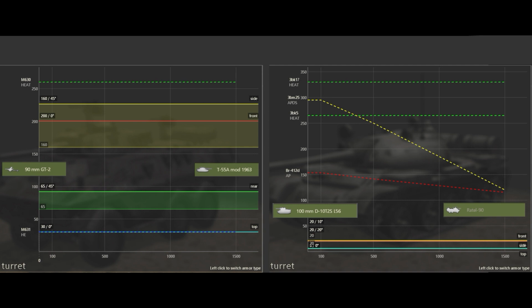Now if we have a look at the right hand chart, you may quickly notice that the frontal armour of the Ratel is only 20mm. So all of the T55 ammunition can penetrate the Ratel to 1500 metres with ease, and in fact the HEAT ammunition can penetrate up to 340 millimeters of armour.